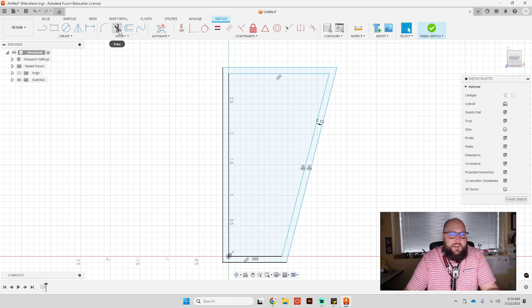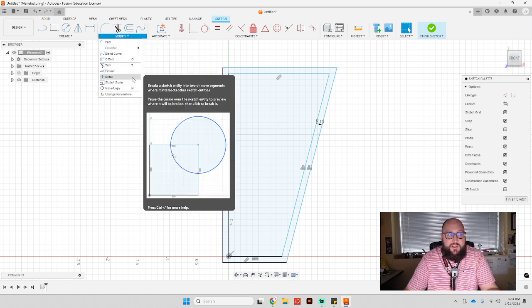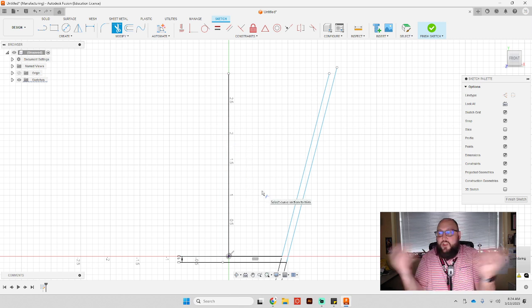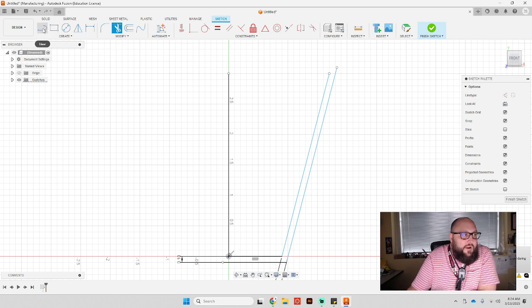I'm going to now go in and take my trim tool. Today we're really getting into the modify tools. I'm going to take trim, and then I'm going to trim here, and I'm going to trim here. At this point, I need to decide what I want the edges of my cup to look like. First off, I know I'm not going to need this, because in the middle of the cup you don't have a line or anything. So I'm going to go back to my line tool here, and then I think I'm going to continue this up and then connect it.